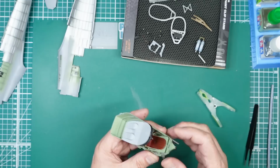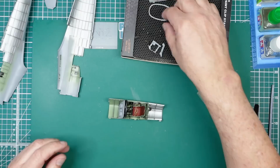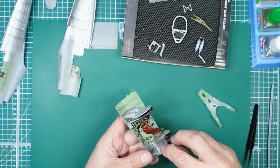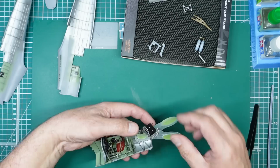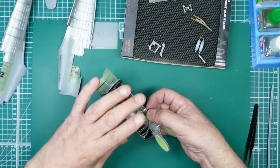Right, so that's gone in there, and then it's telling us to add these two bulkheads here behind. So we've got this one here going in, and we need to make sure that we get these two lugs pointing backwards, because there's a frame that goes in between. So that's going to sit in there like so. Okay, now I'm tempted to peg this in place, but I want to put this bulkhead in first. Let's just get that in there like that, get a peg in there. What I want to do is clamp this bulkhead in place and then somehow fit this one here, which is going to be awkward.